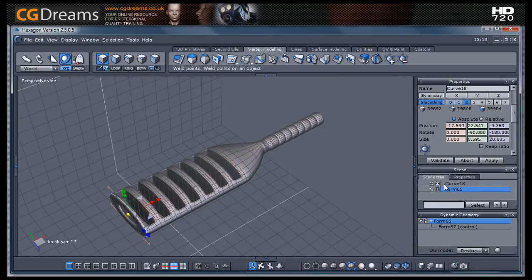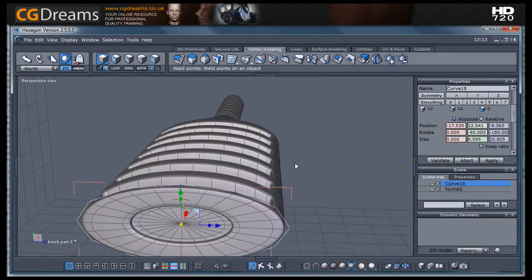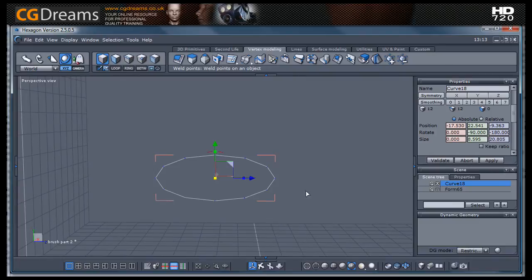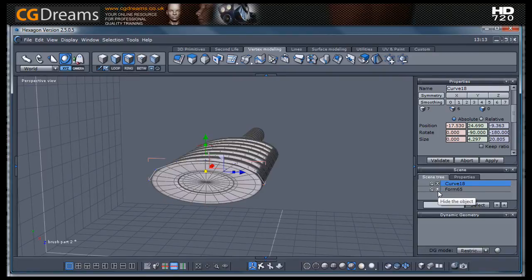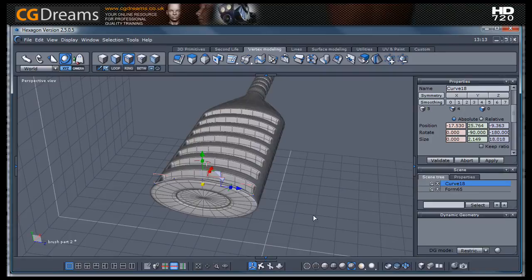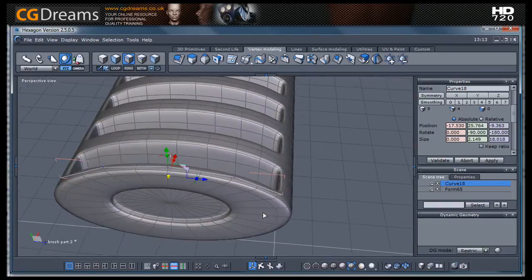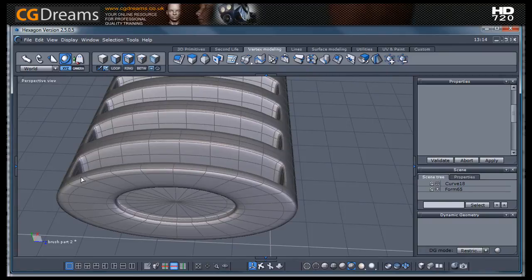Let's just select the curve and turn that back on again so we can see it where we left it earlier. We'll turn off the other geometry, and we're not going to need all of this curve, so we're going to select the bottom half of these curves, these edges, and then delete them. Let's delete one more as well. Okay, that's good. Now we can either keep the curve that we've currently got, or we can make a brand new curve. It doesn't really matter. In this particular case, I'm going to show you how to extract a brand new curve.